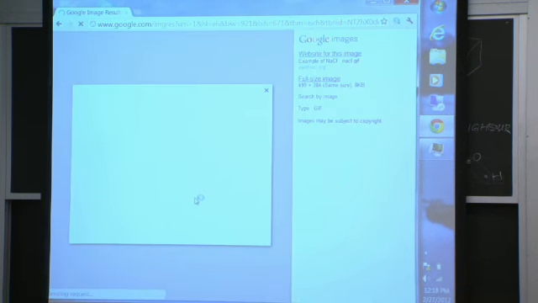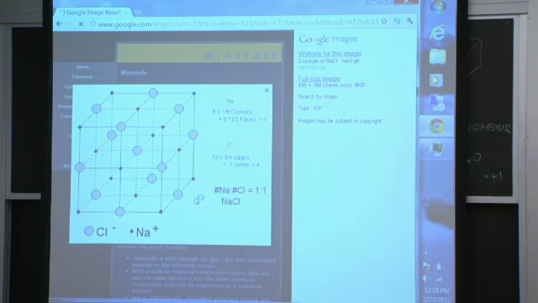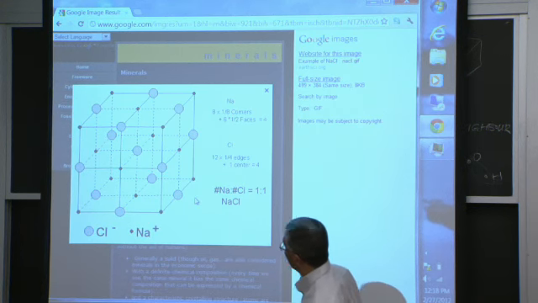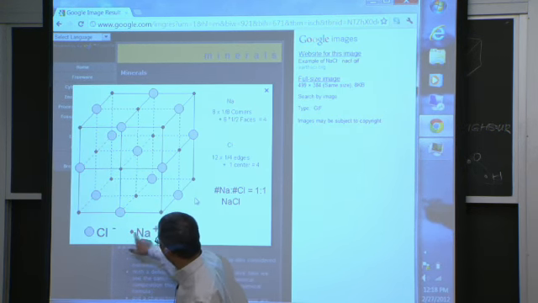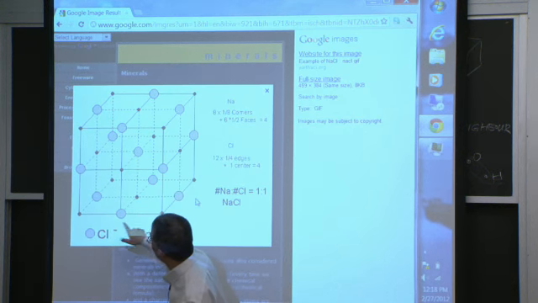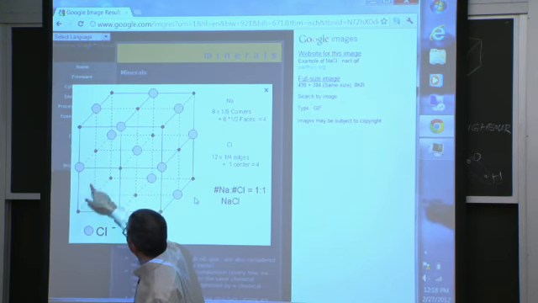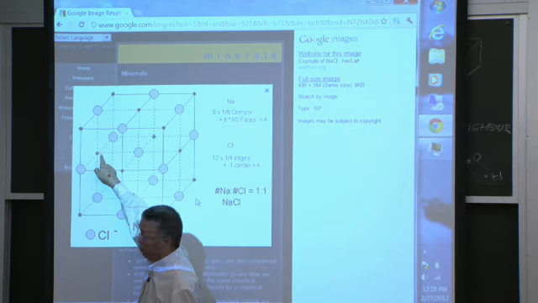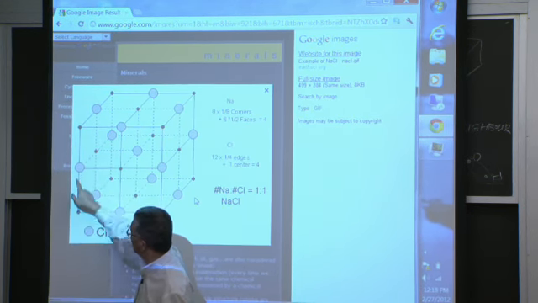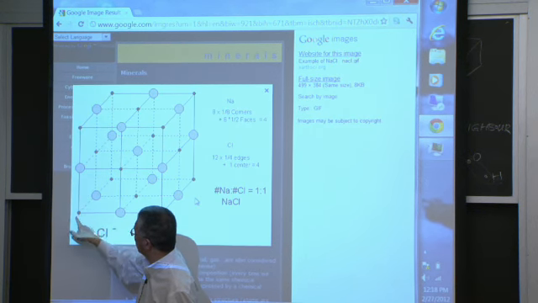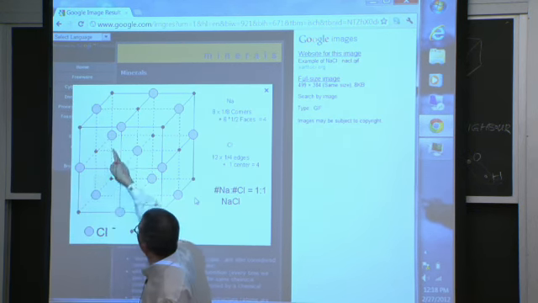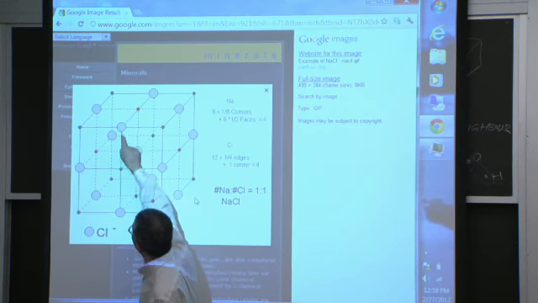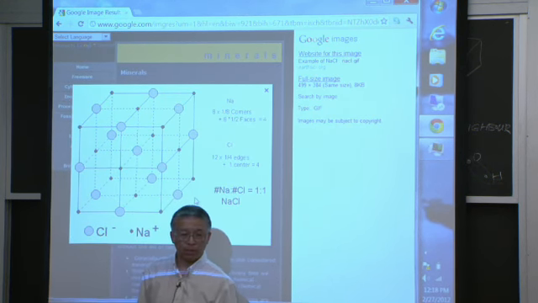Let's still look at this here. If you say sodium chloride, and if we look at the sodium atom, here at the center you have sodium. So a basis is between here and here. That's say a molecule: you put the sodium chloride, and at every point you can look at that same sodium chloride. You repeat that basis at each lattice point, right?